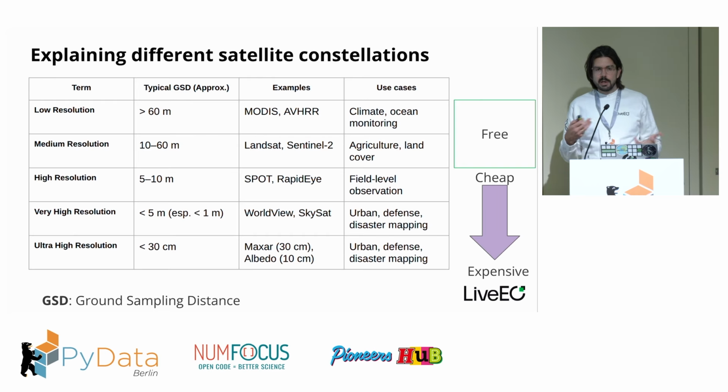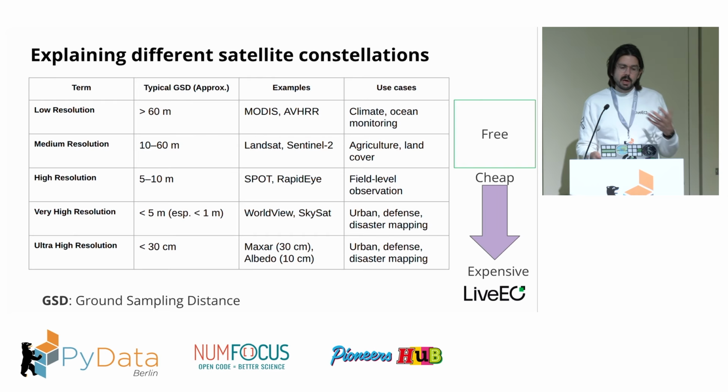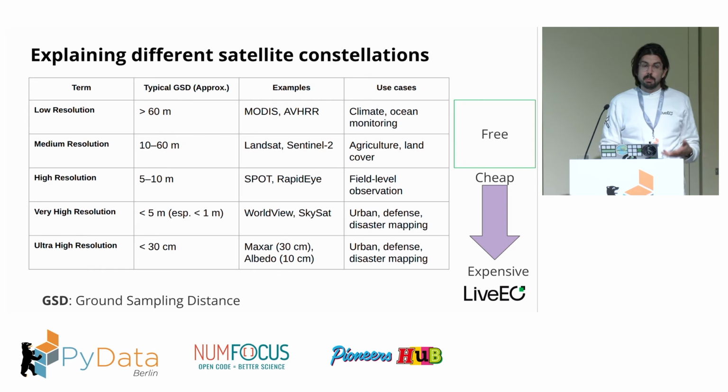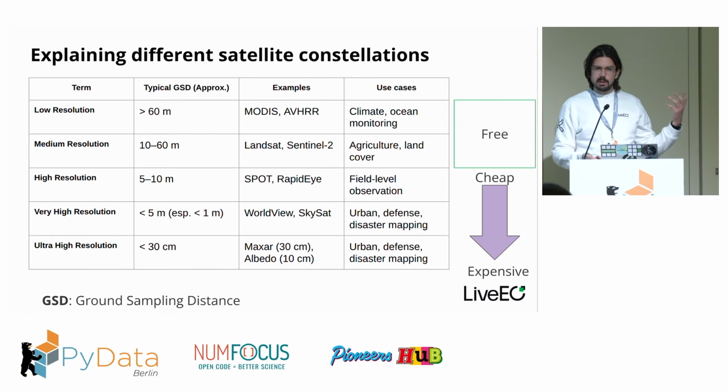So depending on what your use case is, it'll depend a lot on what resolution of satellite imagery you're going to be using. There's also the effect of cost. We're a commercial Earth observation company, so cost is quite important to us because we need to be able to deliver our products at a certain cost.